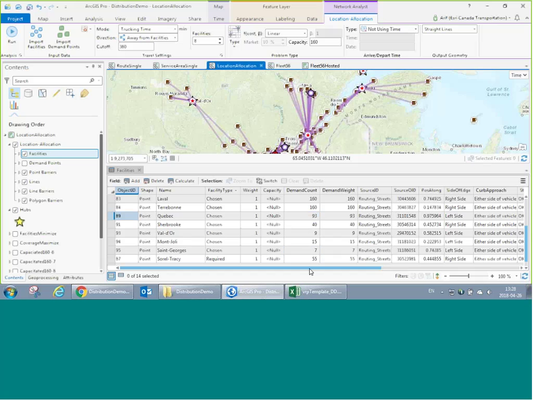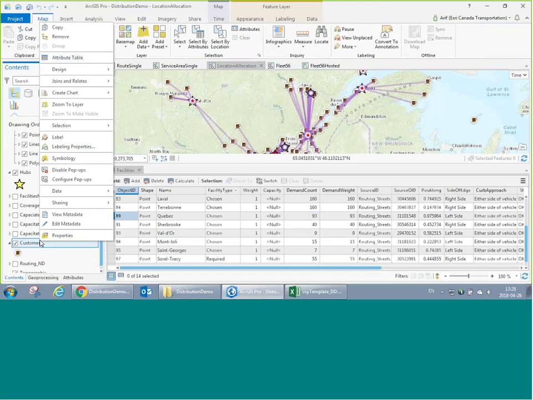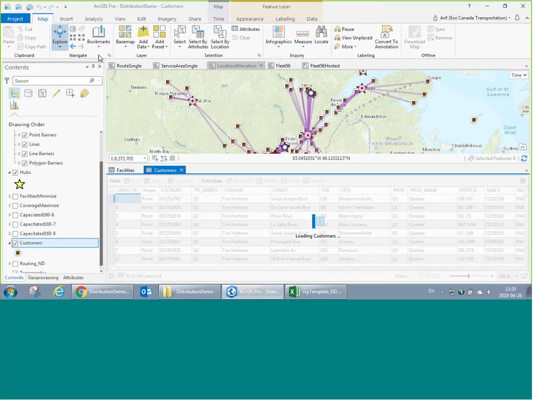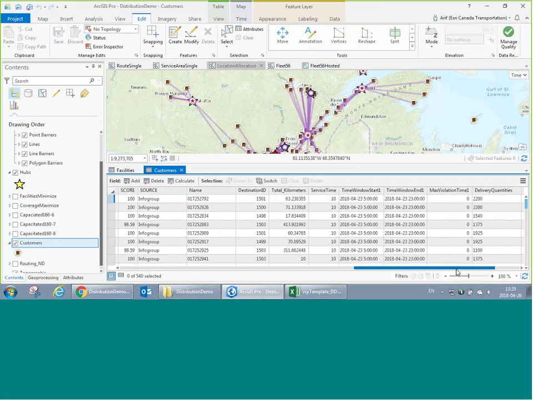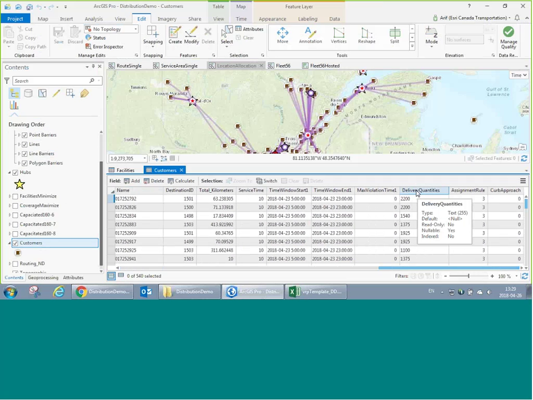The other piece of information that I need here is in our customers. So let me open up our customer table, and I'll show you something that is going to be critical to help us figure out an answer. So if we scroll all the way to the right here, you've probably figured out that some of the coffee shops may be in the urban areas like Quebec City or Montreal, where we're going to have a higher customer volume. They're going to have more throughput than some of our remote customers. And so therefore, the bigger coffee shops are going to need more product from us. And that's what this column is.